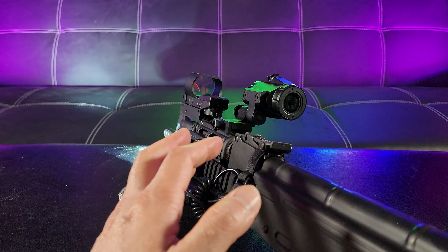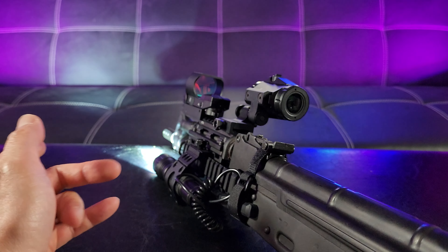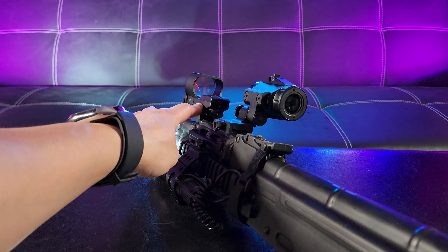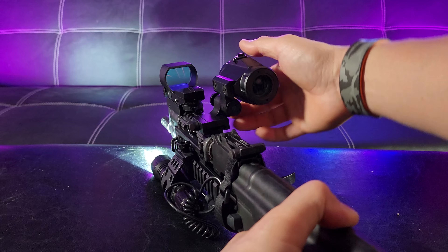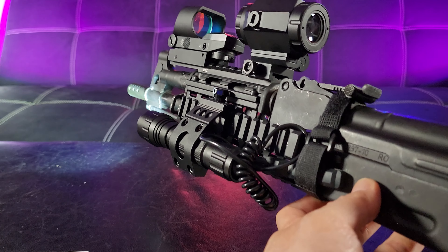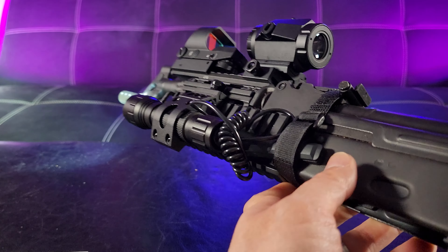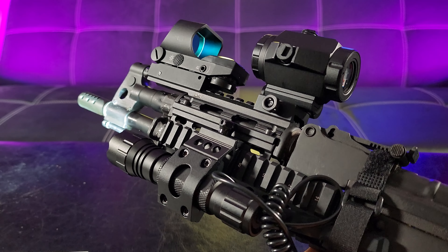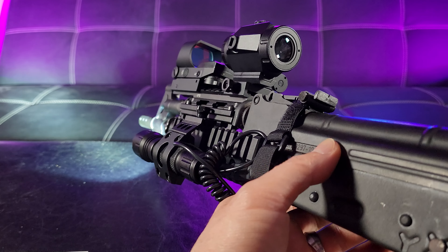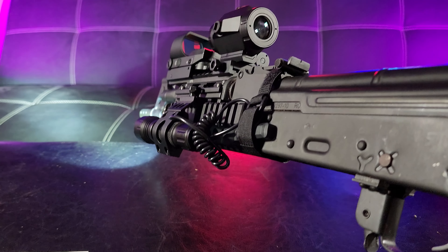In the event you need to do any adjustments to the bullseye for a greater shot, you can do that on the red dot and also on the reflex sights. As you can see, the combination of the two is definitely going to give you greater accuracy on your shot selections, making this combo set the ideal solution for those who are starting out or just want to improve their accuracy. If you're looking for the perfect combo set for your rifle or survival gear, definitely give the Feiyachi brand a look.